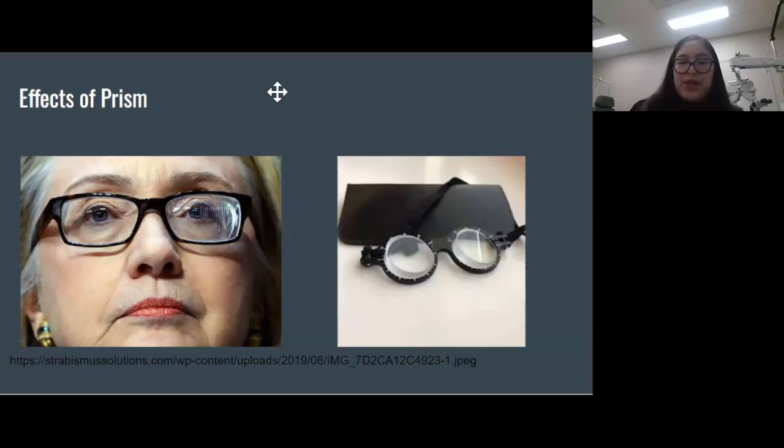So there are 2 different types. There are either ones that will help to support your eyes, just kind of bring them in, and ones that help to challenge you instead, so make it harder. And sometimes in therapy, we try to make it harder, throw harder prisms at you so you can build up that threshold. Now, the different ways to deliver the prism include temporary prism or grounded prism.